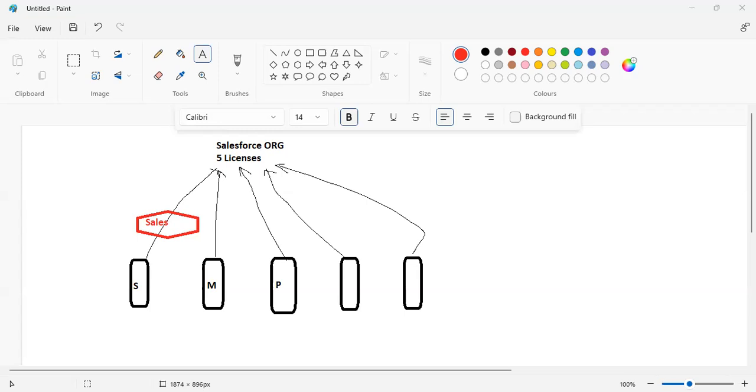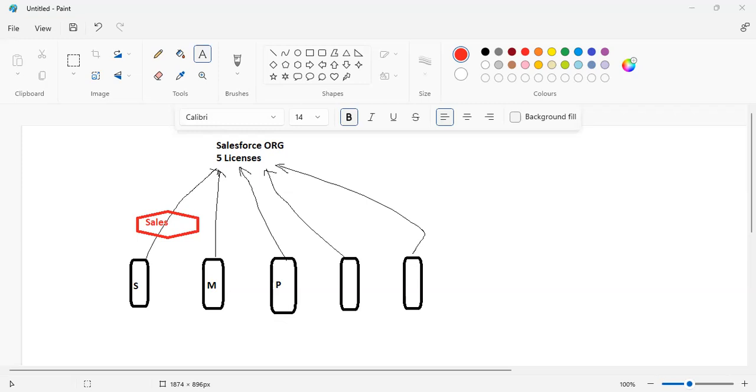So by using these profiles, what kind of permissions are they going to give? They give permissions to access our Salesforce org, to access our objects, standard objects, custom objects, standard fields, custom fields, system settings, custom settings, login hours, login IP ranges, and all this. All this information we are going to set in our profile. Based on that, we are going to give access to the user.